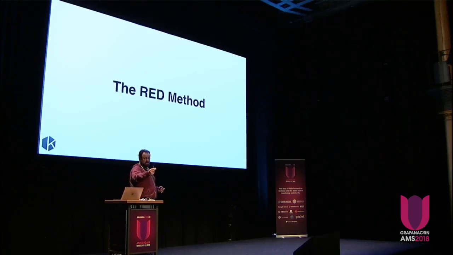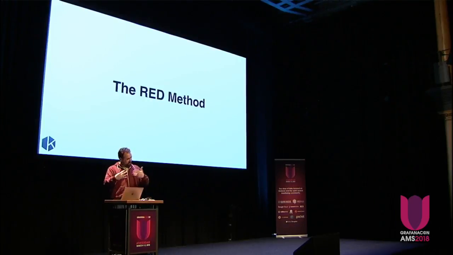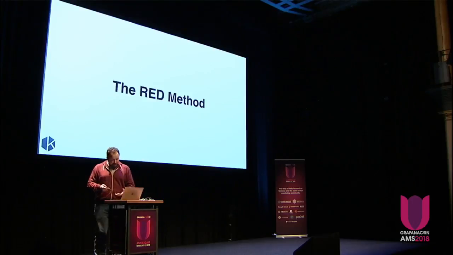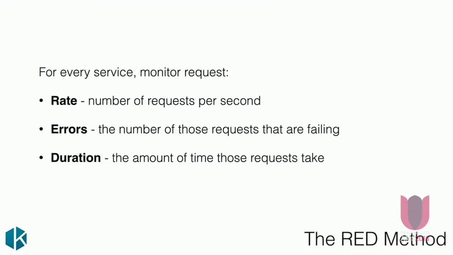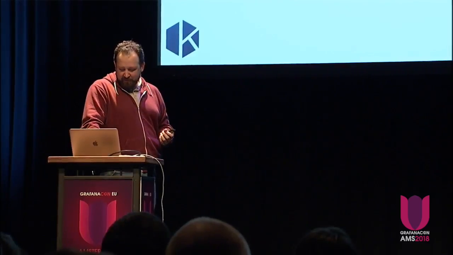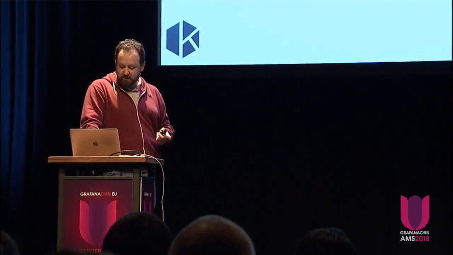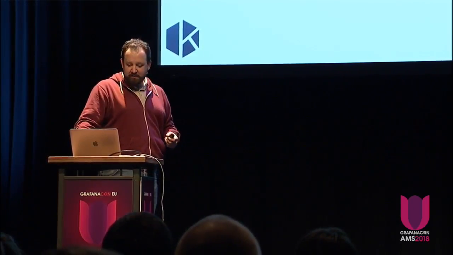And we knew it had to be a method, right? Otherwise it wouldn't fit. And we knew it had to be a 3-letter acronym. And that's how we arrived at rate, errors, and duration. And it seems to be really catchy. Who would have thought something as simple as this would be the thing I get known for, which is awful. The first talk where this was mentioned was at the London Microservices User Group in December 2015, so this is 2 and a bit years old now.